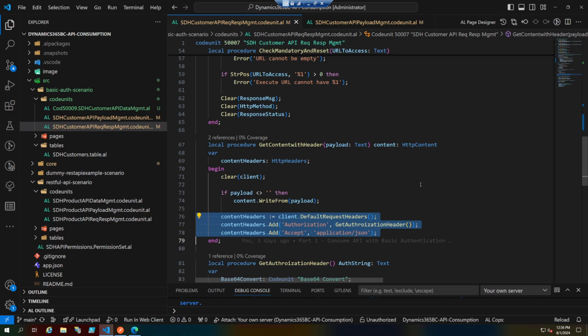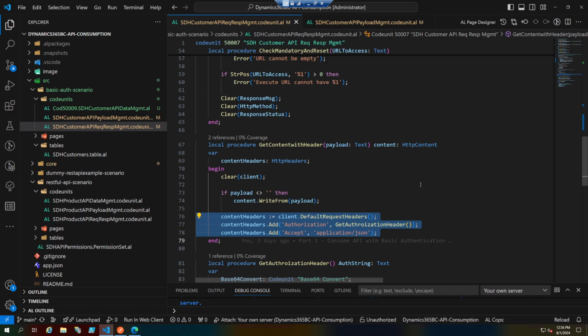Request headers are sent by the client to the server to provide information about the resource that has been requested, such as type of content, authentication details, and others. These headers help the server to understand how to handle the request. But then there is another kind of header which is called content header, which is associated with the data that is being sent or received in the body of the HTTP message that you're sending. They are part of the content type and can include information like content size, length, and other properties specific to the content.